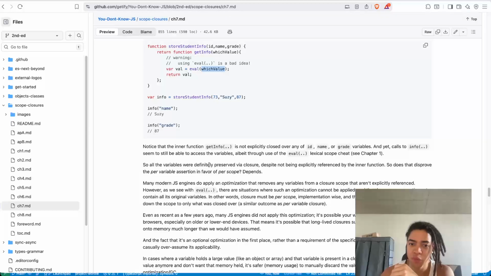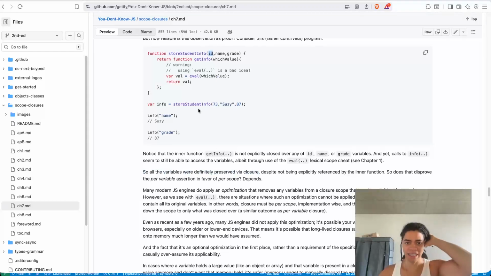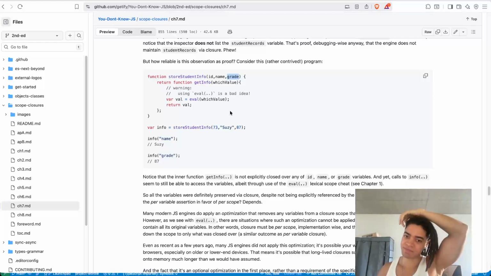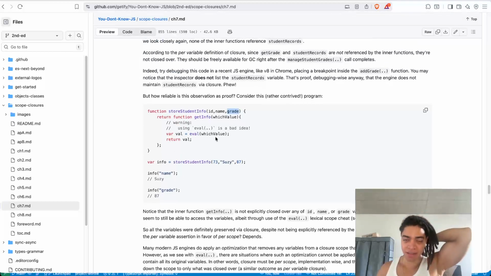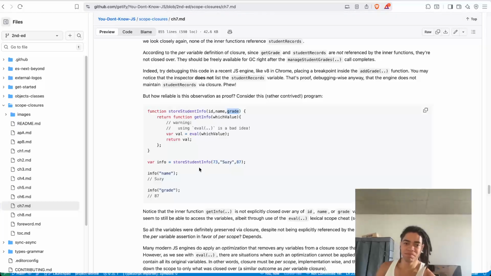So all the variables we defined would definitely be preserved via closure. For example here, all of these variables are preserved via closure. Again, closures are per variable, per identifier.